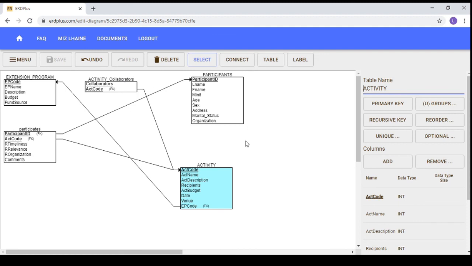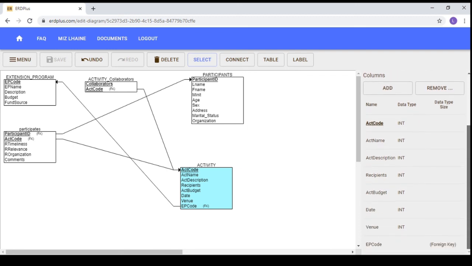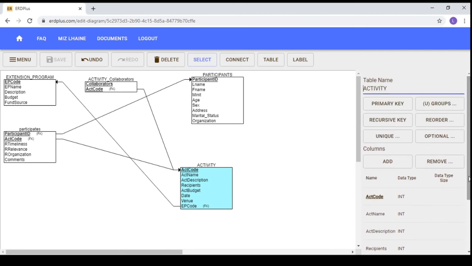So indeed, using ERDPlus, things become simpler, and still it reflects the step-by-step process in creating our relational schema. You can also edit the different data types here, and also the foreign keys.